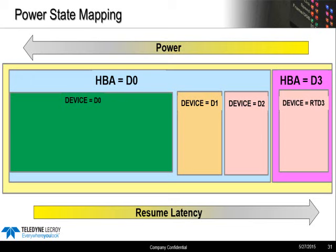Then there's RTD3, or Runtime D3, a newer state normally associated with the sleep command. When you sleep your computer in Windows, you're completely removing power at the device level, but the system is not in the off state — it's going to lose any settings or configuration data for the device. So the controller has to specifically support RTD3. It provides lower latency compared to D3 cold, which is basically the off state coming out of a completely powered-off condition. This is the controller and system software that will direct the device into these various states.